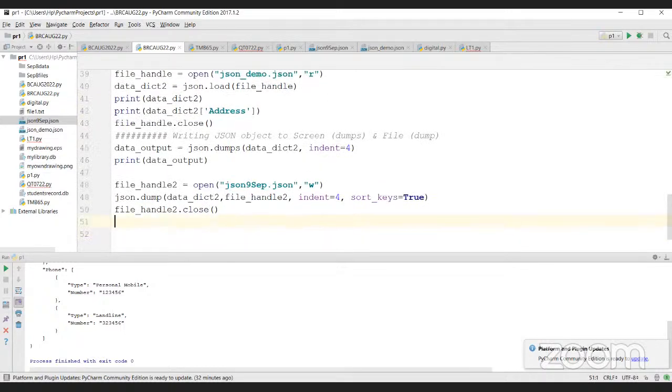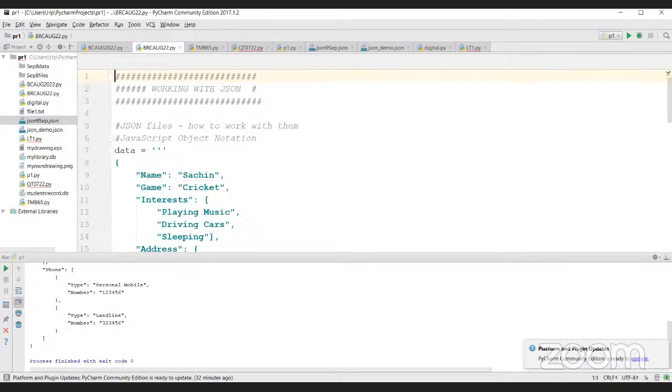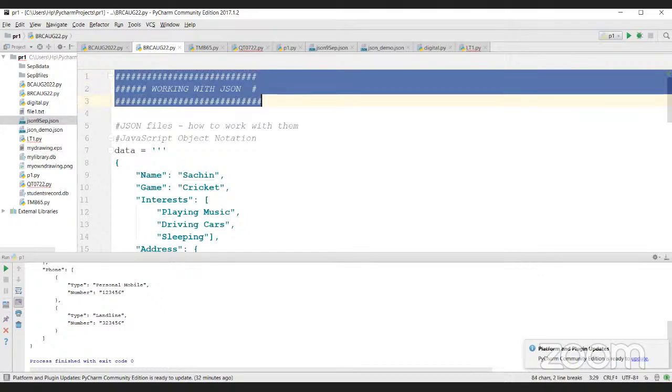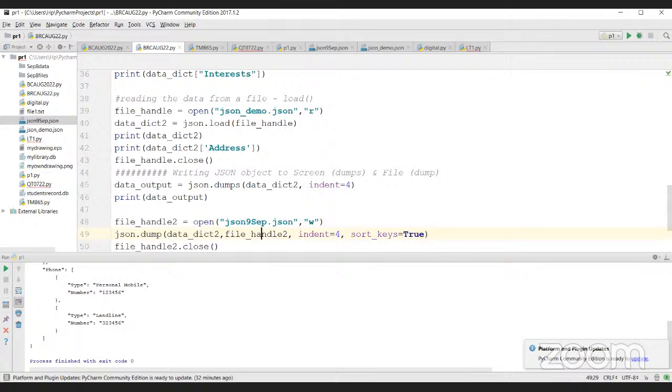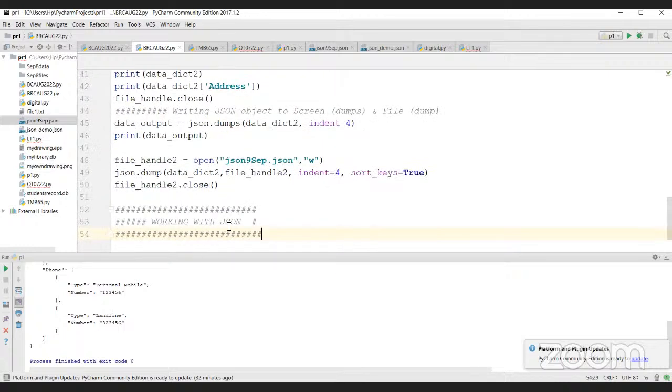Now I'm going to say working with CSV. So in CSV, I'm going to close the JSON file. We don't need them anymore.